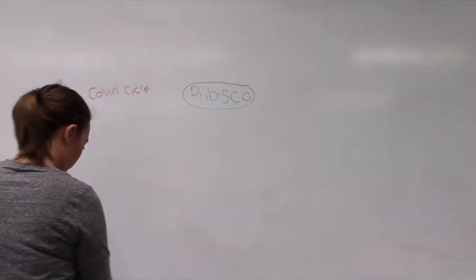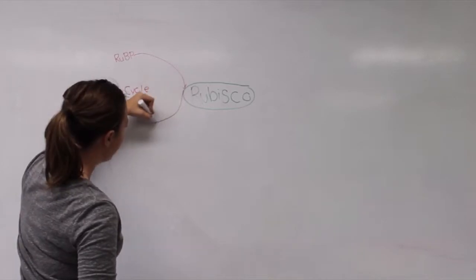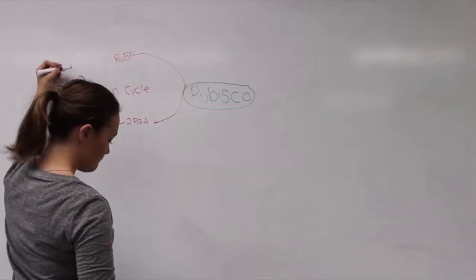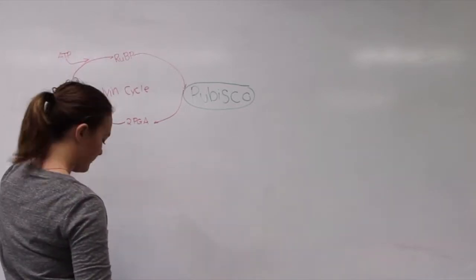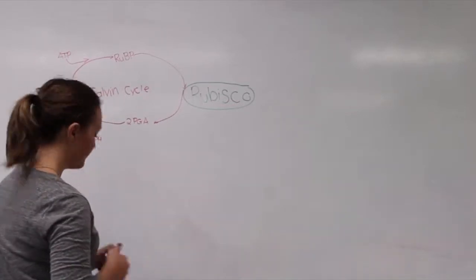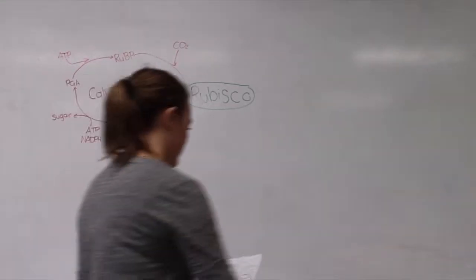So I'm going to redraw the Calvin cycle to show how it interacts, but while doing that, I will explain photorespiration for you. So photorespiration occurs when there are low levels of carbon dioxide in a plant, and this occurs usually on hot, dry days, which causes the leaves' stomata to close. They close in order to prevent further water loss.